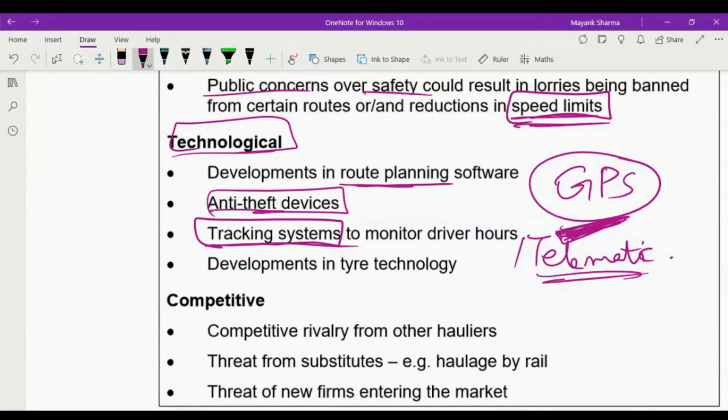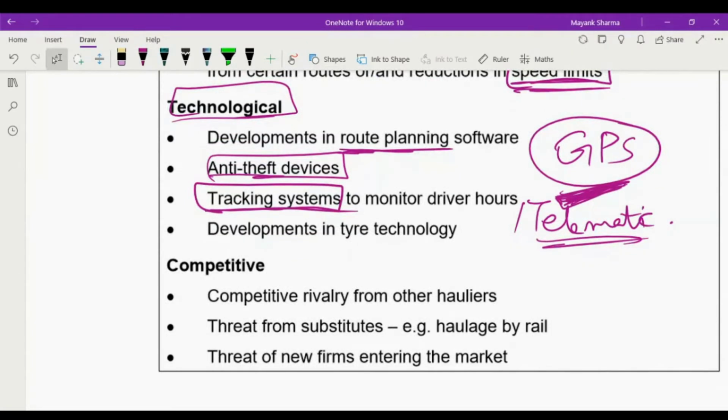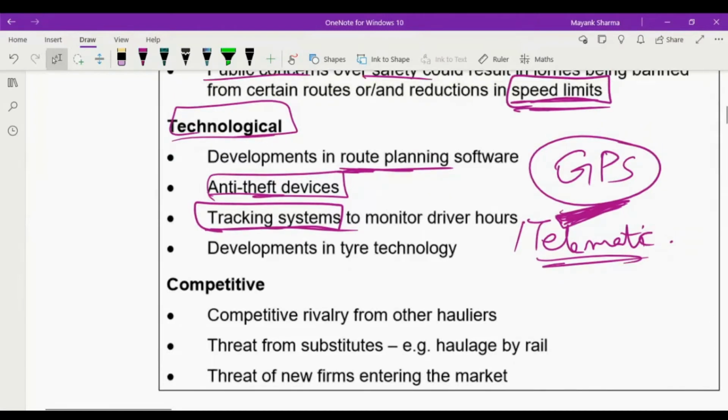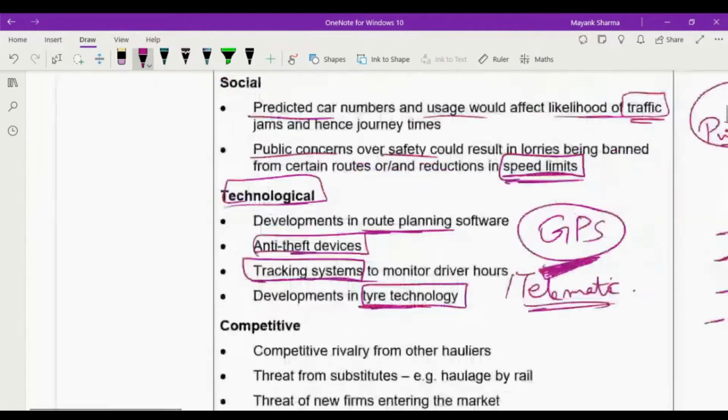You can plan your routes. If you see on Google Maps, you find that a person is going from this place to this place, or I want to go to this place, then this is the best route, and these are all the possible routes. So it is only because of technology that we have access to different routes, and we are able to judge which route is the fastest, which route is the straight one, which route has the least elevation, which route will get the least number of traffic lights, which route is free of jam, and things like that. Development in tire technology, like in areas where it snows, it is very important that the tires have good grip. So tire technology can help in ensuring that vehicle damage is minimal and accidents are minimal. All these factors are impacting the business of a hauler, right?